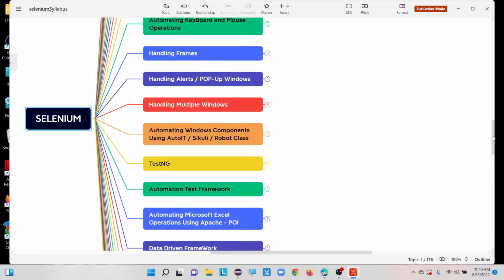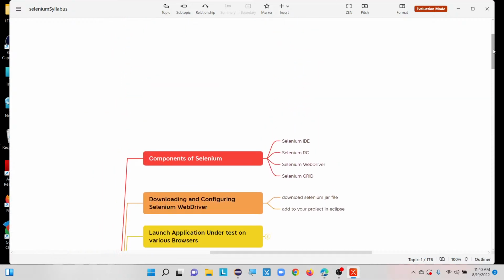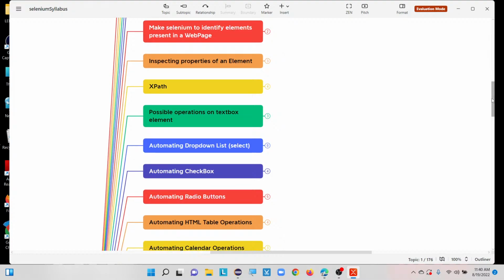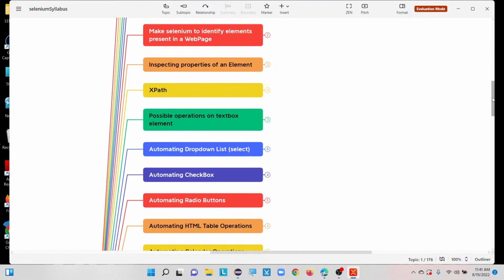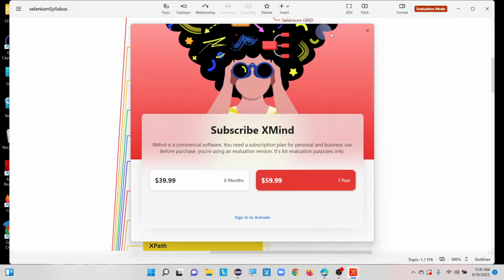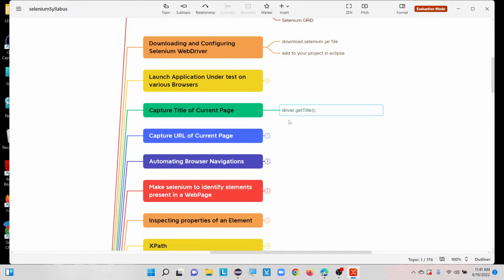Okay, so where I left off, these are all the Selenium syllabus and the concepts that we are going to discuss from now onwards. Every week I am conducting these live sessions twice, so if you have any other questions, please ask me in the live chat, so that accordingly I can provide you the solution.